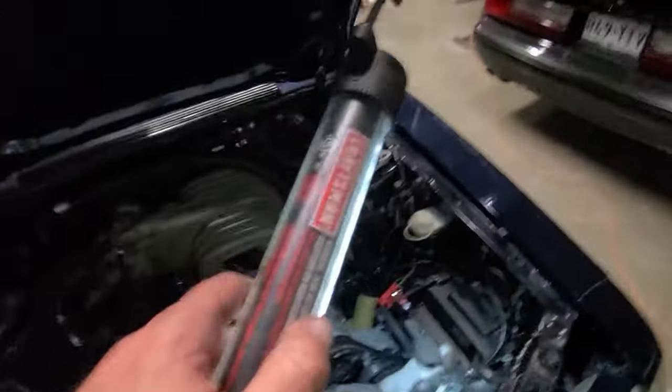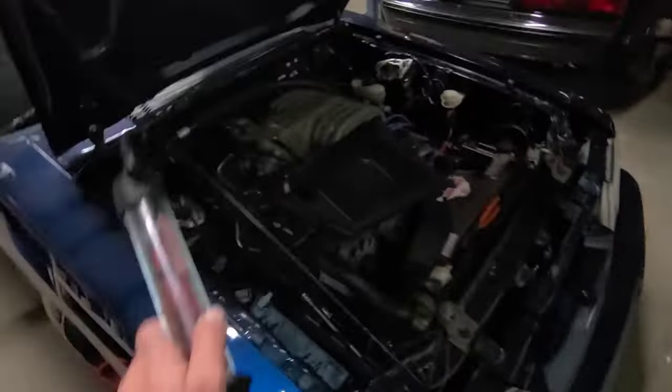And how I do this: kill the battery, of course, get it out of the car, because you're not only going to need the battery out, you're going to need the tray removed. You're going to need the airbox assembly pulled back, removed. The harness for the headlights comes all the way to the alternator, so you're going to have to unplug, which I've already done here, and then pull the harness underneath the frame rail.